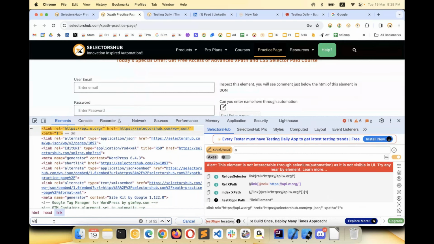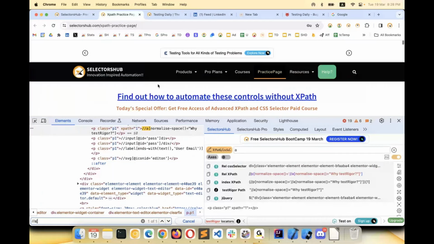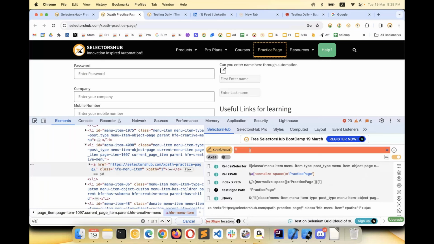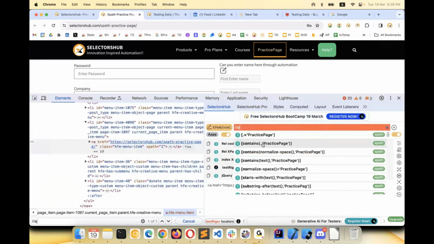But if you're using SelectorsHub, you just inspect the element and then start typing here. Like in a smart editor, it will start suggesting all the options of what you can type here. You see, as soon as you type an open square bracket, it will give you all the possible permutation combinations of the attributes and all the methods. How many of you know about this dot function? Contains dot is also there in XPath. Was everyone aware of this function?